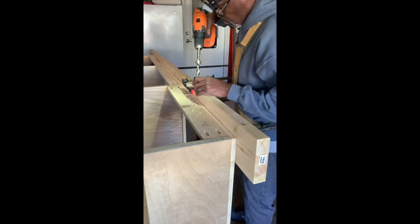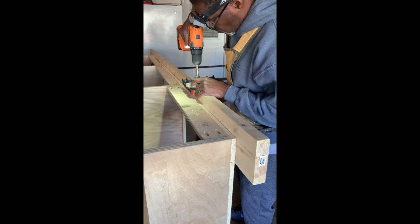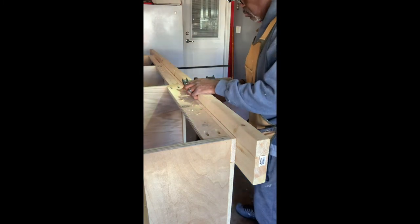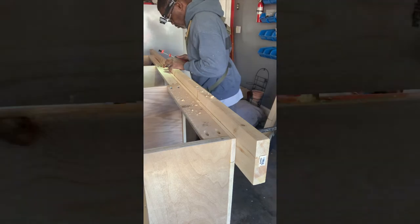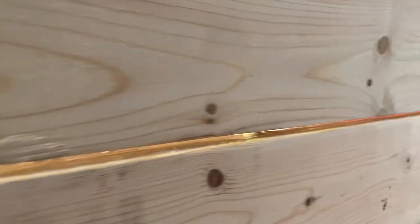Here I'm drilling the hole for the dowels using the jinsen dowel jig. It's crucial that the dowel holes on each board line up perfectly. If they don't, the cabinet top surface will be uneven. As you can see, the dowel holes on each board lined up perfectly. I will have to use clamps to completely close the gaps in each board.